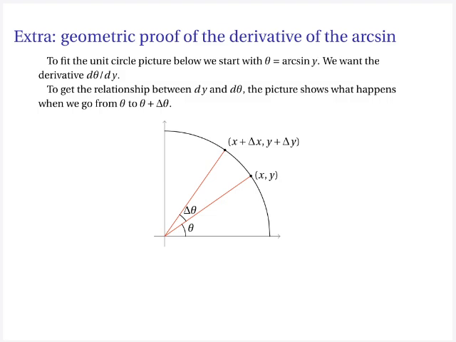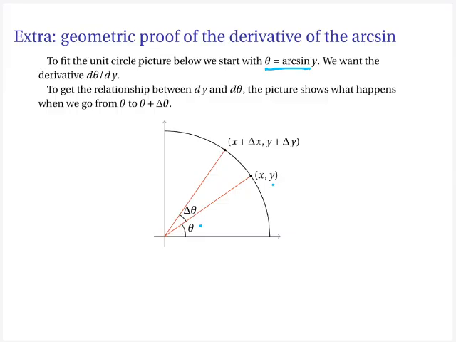The form of the answer for the derivative of arc sine is surprising, I think. So it's sometimes a help for a person to feel like they got where it came from. So I'm going to figure out what is the derivative of arc sine. I wrote down the arc sine relationship here. Theta equals arc sine of y, and so here's the theta and here's the y.